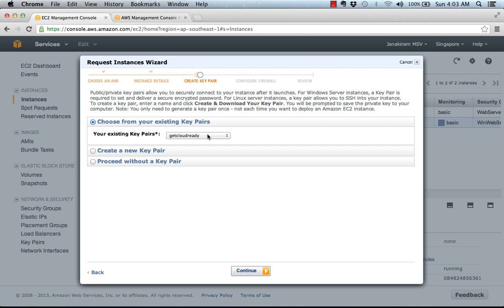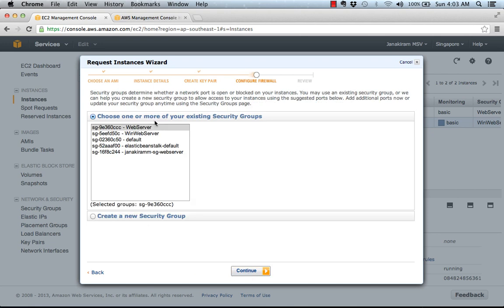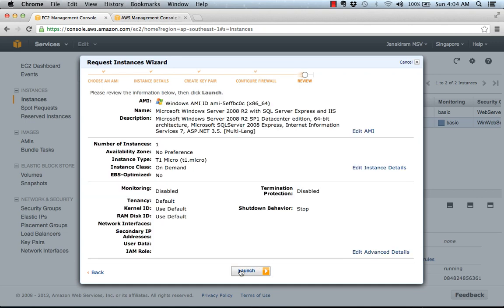This is the same private key that I used for the previous instance, which is on my machine, so I will leave this as it is, and then point this to one of the security groups that I created earlier, which will also give me access to remote desktop protocol or terminal services. Then I finally review the configuration.